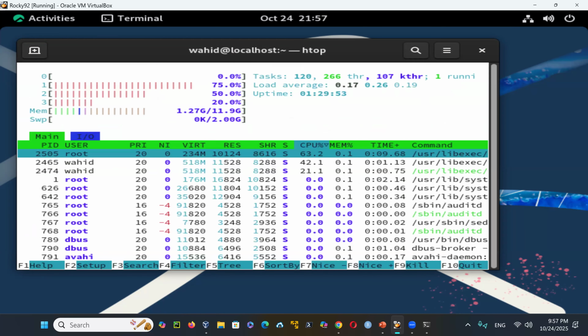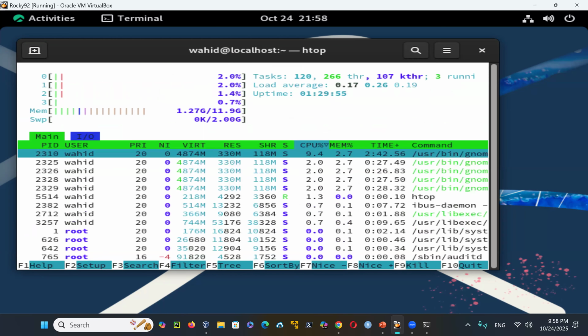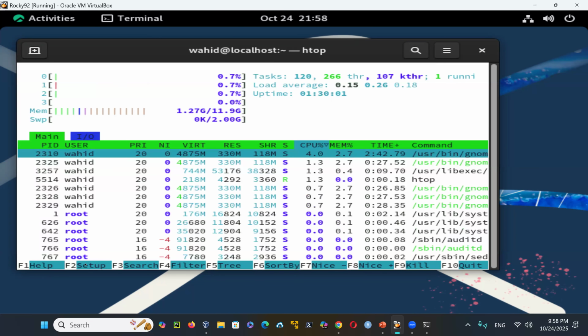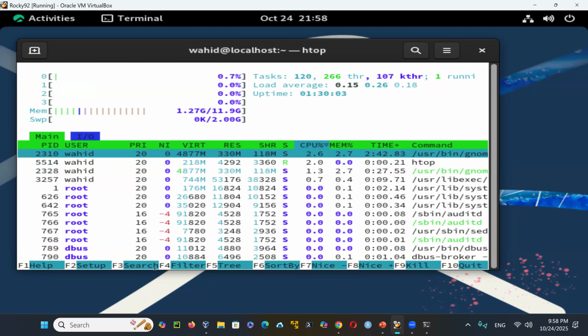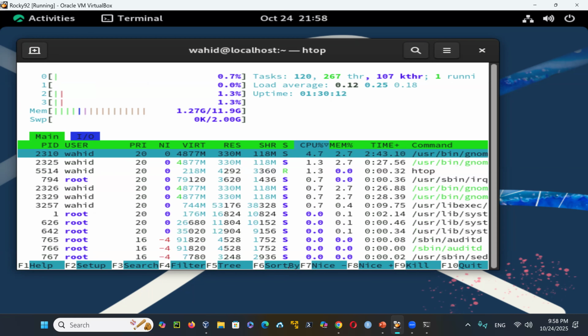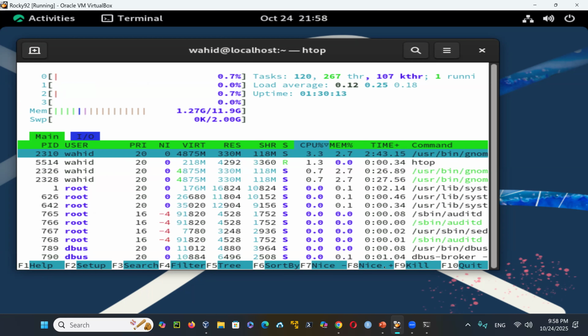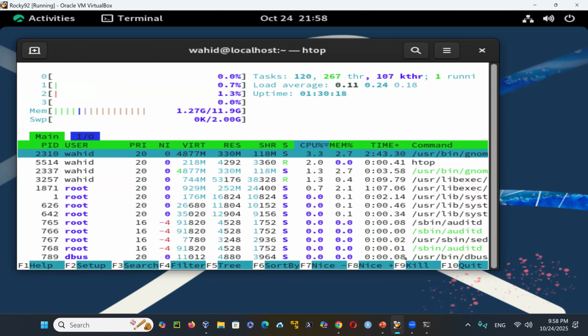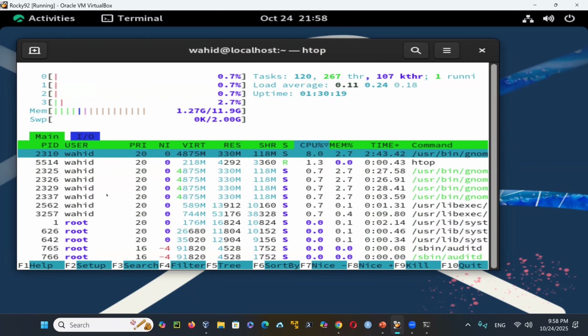I also have htop, and htop, I mentioned, is partially graphic, so that's what I mean. Like F1 is help, F2 is setup, F3 is search, F4 is filters, and F5 gives you a tree structure, like I was talking about the tree command. F6 is sort by, F7 and F8 are nice, and F9 is kill and pkill. You could do it also in the processes, and F10 is quit.